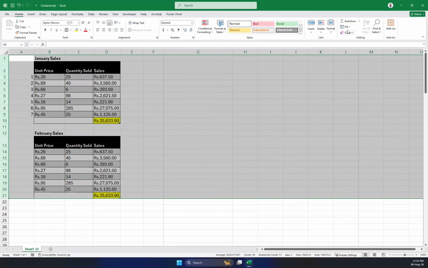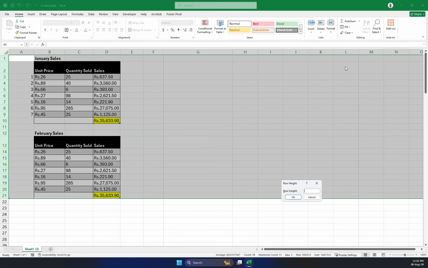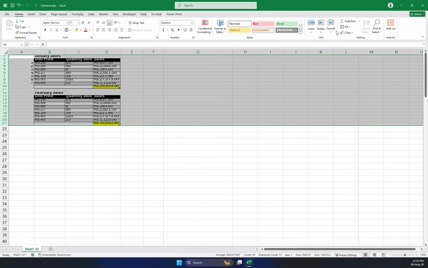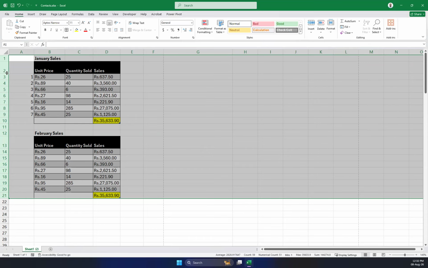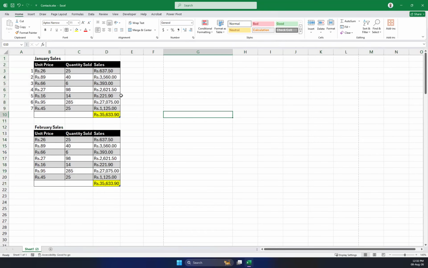Let's say it doesn't adjust accordingly. Why not? I'm going to set the row height to 8. No, not 8, it has to be 10. Okay, right. Then the problem here is, if you want to set it as center, right?